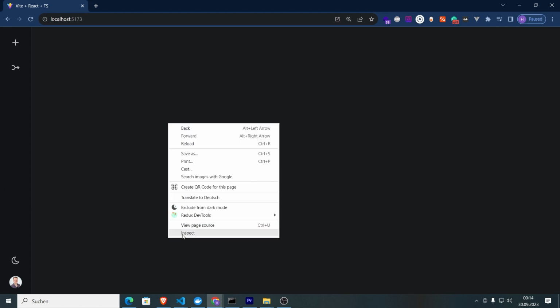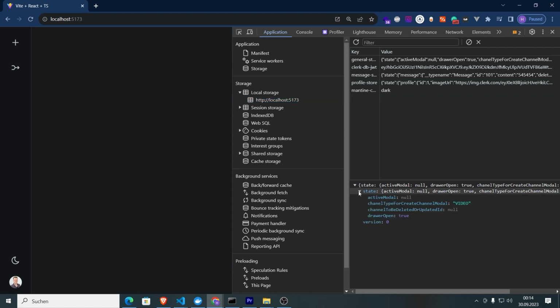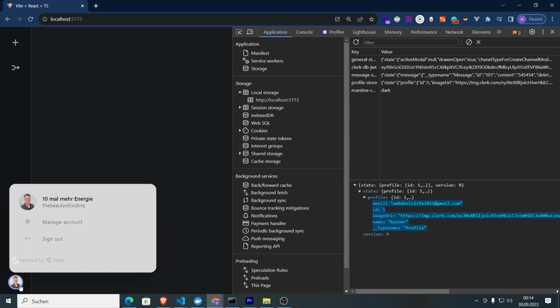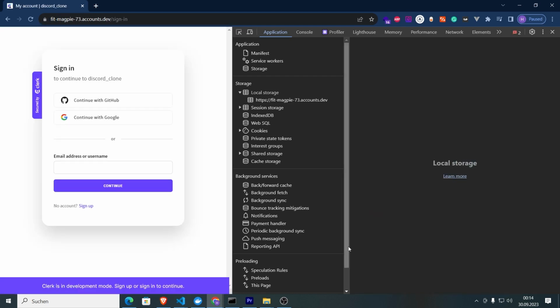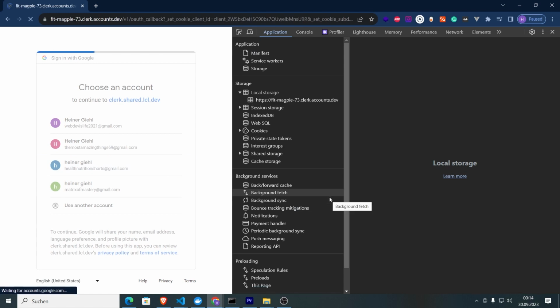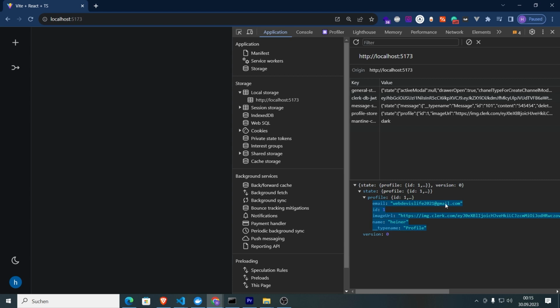Hey there, this is me from the future, and I'm here to fix an issue. So, for the case that we have been signed in our application, we have a populated profile in our profile store. Yeah, so far so good. But now, when signing out and signing in again with another email, what you see then is that in our profile store, we are still signed in with the old email.